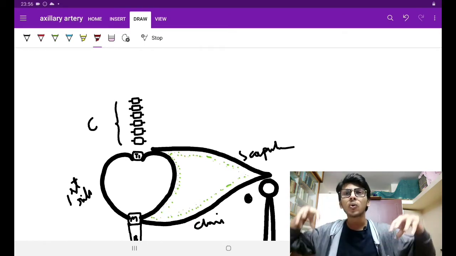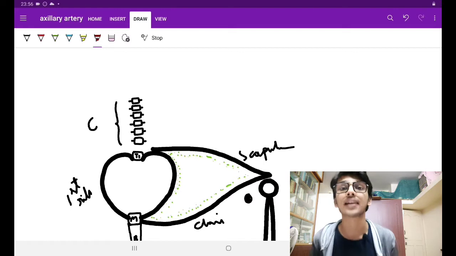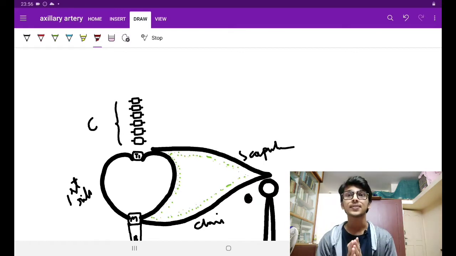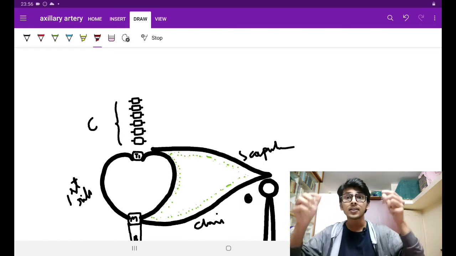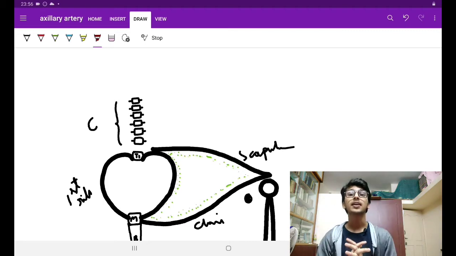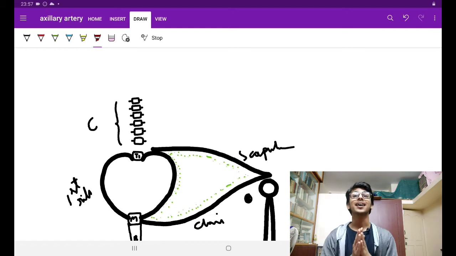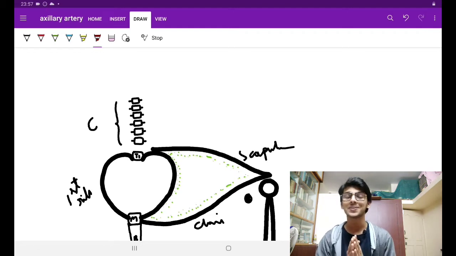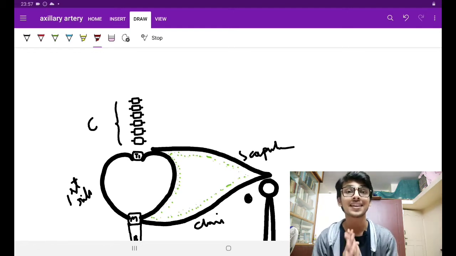What are those holes for? The foramen transversarium in the transverse processes is for the vertebral arteries. Arteries go inside that and supply the brain. So that we'll be studying in head and neck. There is a very interesting concept related to it, called the subclavian steal syndrome. It's a very interesting concept. I will be studying that soon.